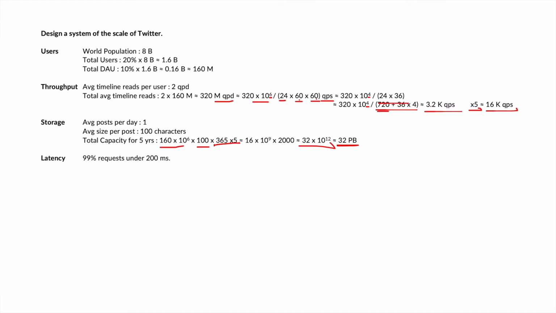Then we can talk about CAP theorem a bit to decide between availability and consistency. For a system like Twitter, where people are online all the time, we would want the system itself to be online most of the time. So we should aim for availability rather than consistency. So this was just one quick lesson on how to estimate numbers. In the case studies later on in this course, we'll deep dive more into this and how to follow up after you have made these estimations.